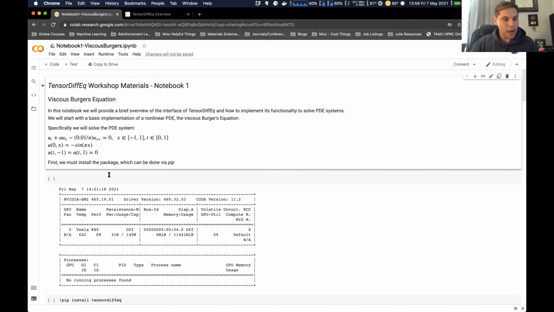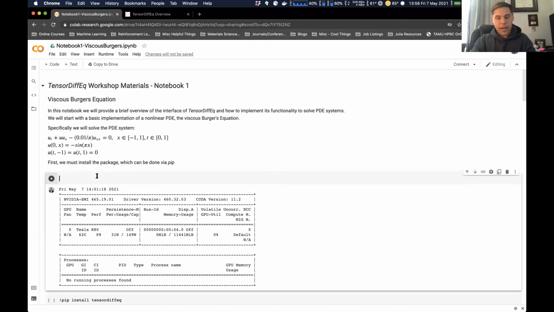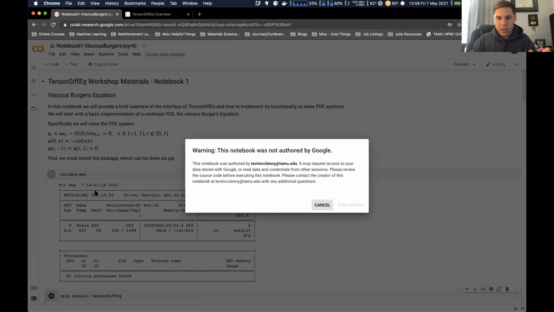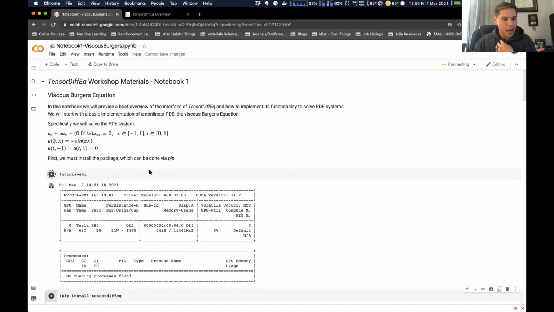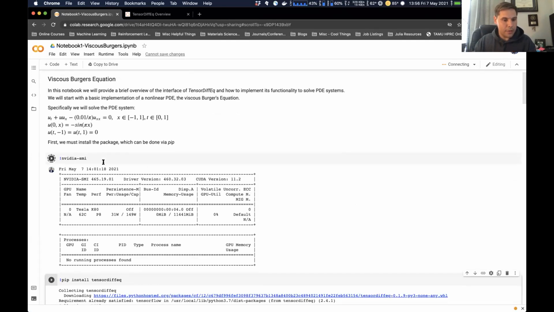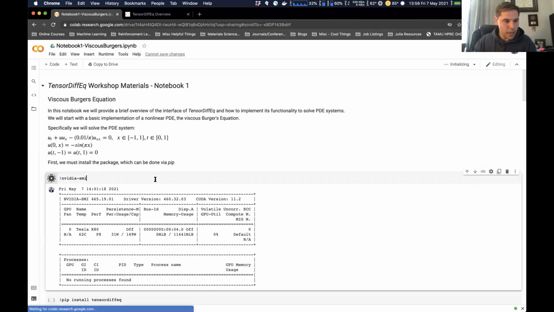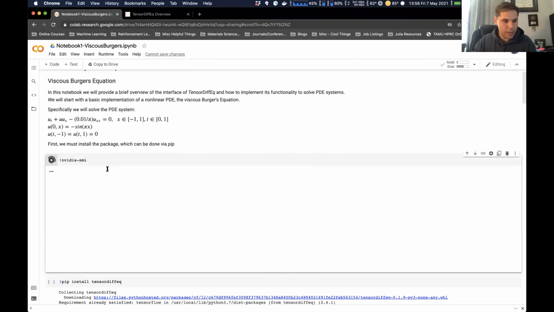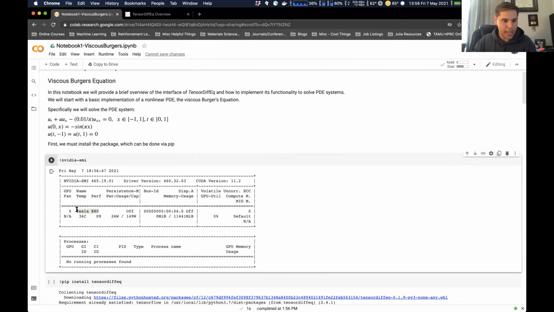So for the time being, we're up in the Colab environment, so you can check to see what kind of GPU you have. If you're in here, you can type the bang command in your cell to run a command line version, and you can just type in nvidia-smi, and then press Shift Enter to run. It'll tell you it's not authored by Google, it was authored by me, so you can hit run anyway. Then it'll run that, and it'll show you what kind of GPU you have. And so there we go. We can see here that we've been given a K80 for this instance.